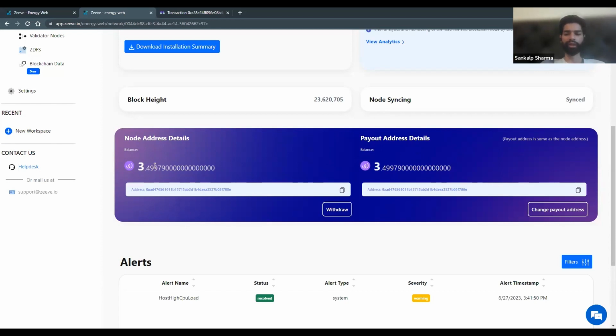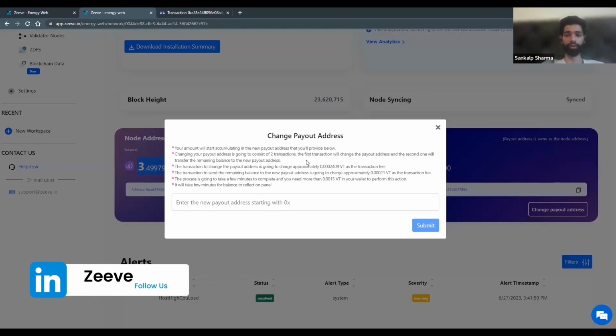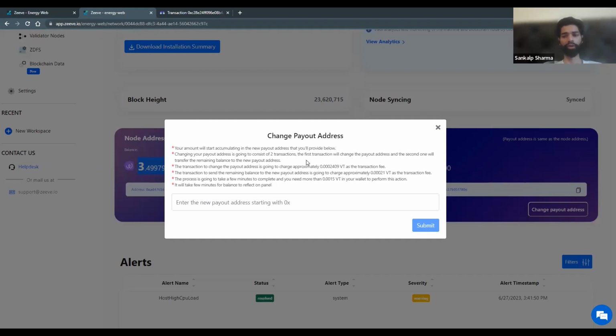So the second transaction, which is to also transfer the accumulated amount into the new payout address, also only happens when you perform the changing of payout address the very first time. After which you can continue to change your payout address as many times as you want, but it will not transfer the tokens from the source address to the destination address automatically. You would have to manage your keys yourself to do those operations.